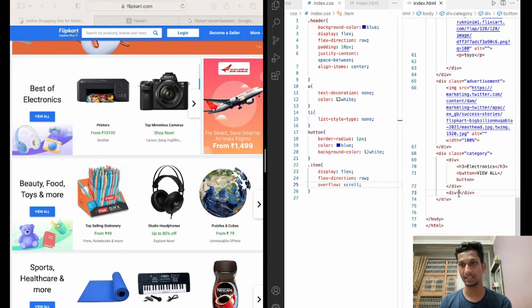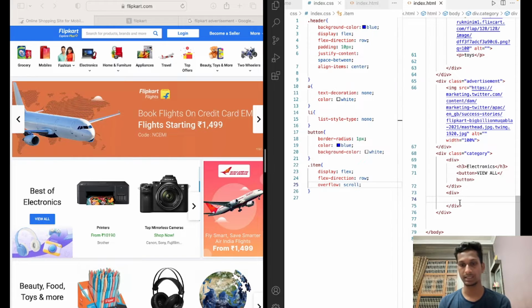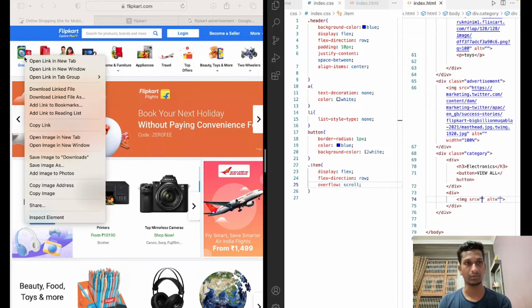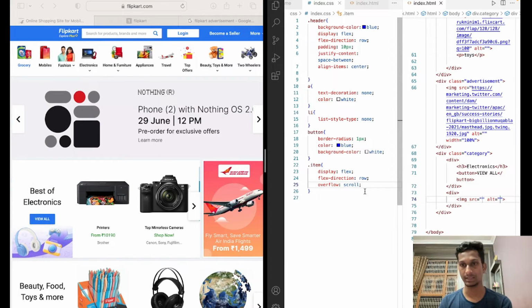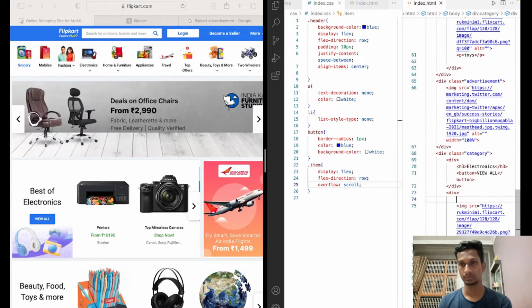After that, in the second division, as we are seeing different items, for easier understanding I am using images of these groceries, taken from the original website itself, and pasting them in the source of the HTML document.